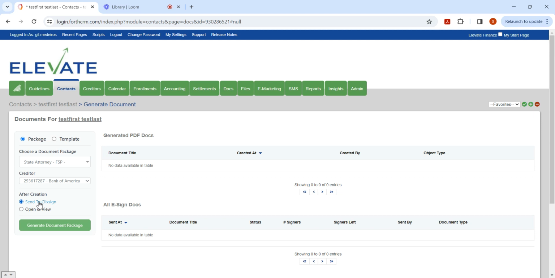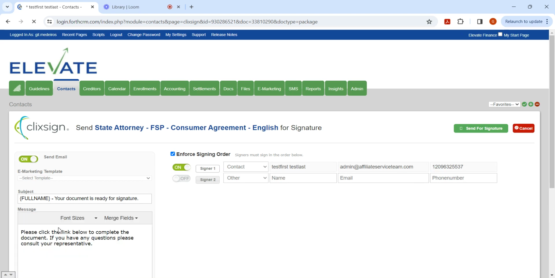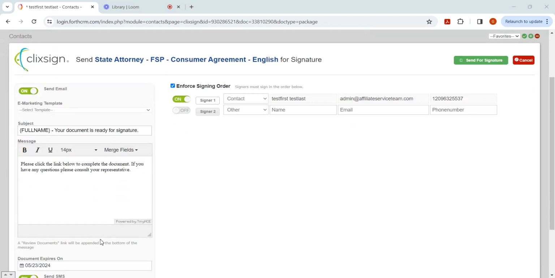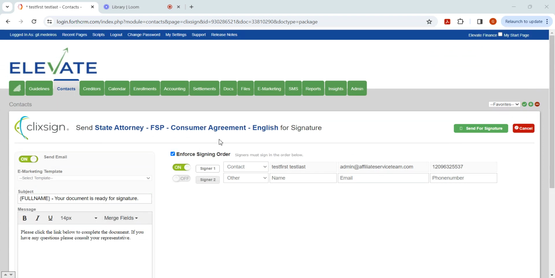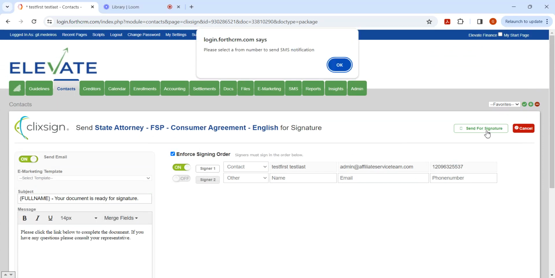And you want to click send to ClickSign, and you'll click this generate document package, and it'll generate and send the consumer an email for them to sign. So once it's generated that, again, click here, send for signature.